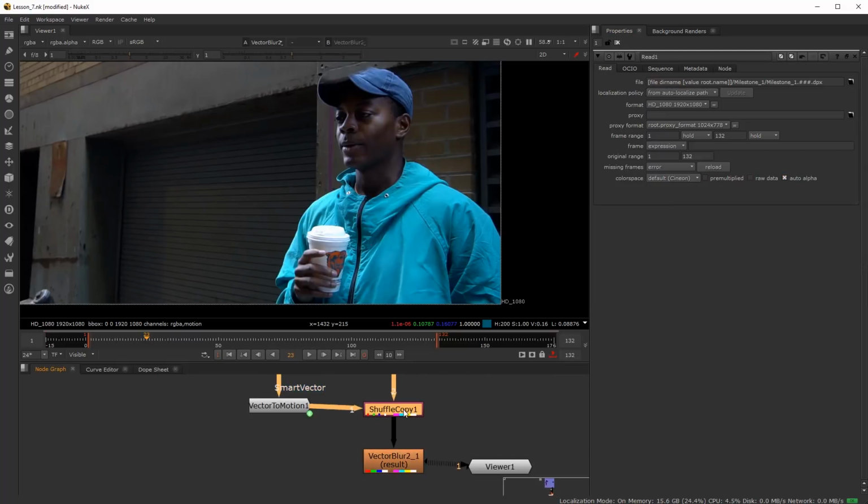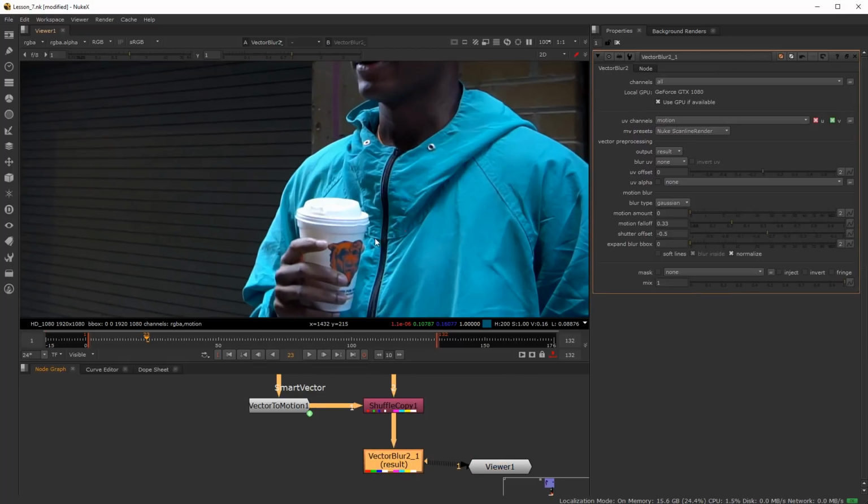Okay, so with that said, let's take a look here. Put this to vector blur now. Now you're not seeing much because there's no motion amount. You can see it's currently set to Nuke scanline. It's really cool, there's defaults here for other programs. So if you did have motion data that was actually captured off of RenderMan or V-Ray or Arnold or Mantra or Mental Ray, you can click on this and it'll automatically know the preset settings for it. In this case, we're using Nuke scanline render, which is basically what has been created here.